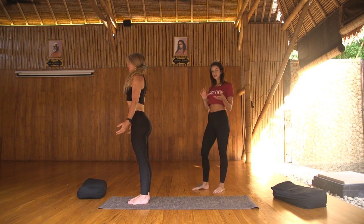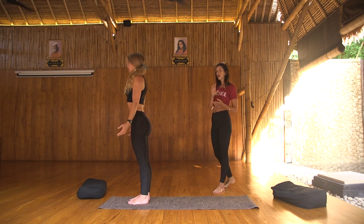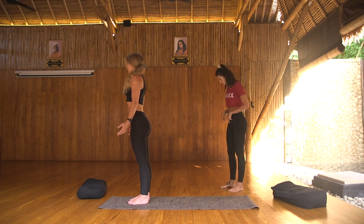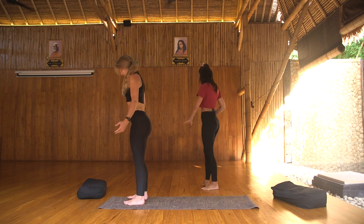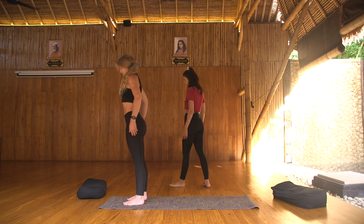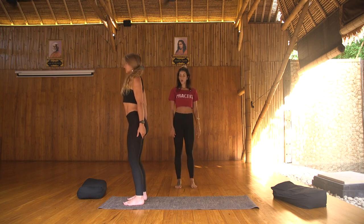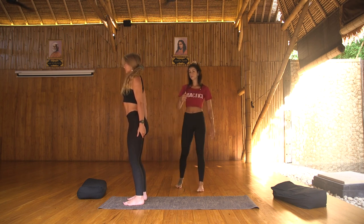Because this class is a moon-based class, ideally to find that sense of calmness, we need initially to work a little bit. So let's work on our breath with a long exhalation just to bring more of a stable feeling. Make sure your feet are hip distance apart. Bring your hands under your butt, close to your hamstrings, and apply a gentle bend to your knees. We're going to work on exhaling longer.